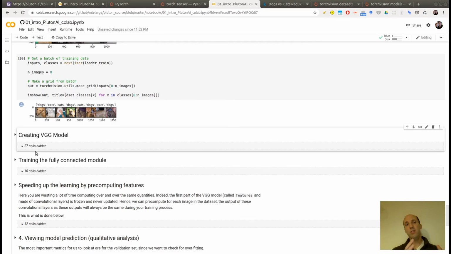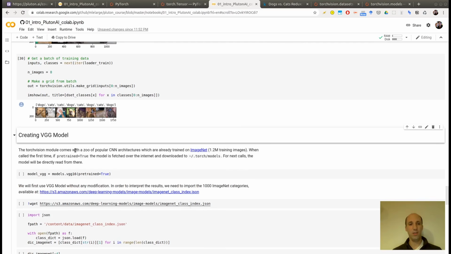Okay, so now we did the dataset and the dataloader. Now we need to build a model. We do not build the model ourselves; we use one which already exists. It's called the VGG model.